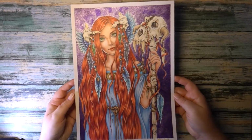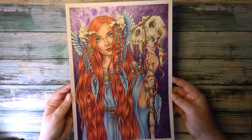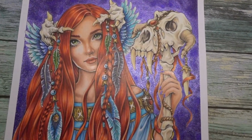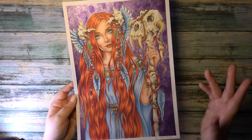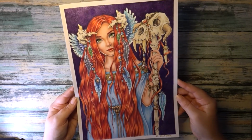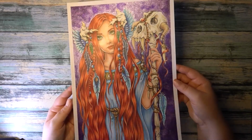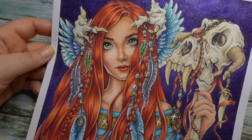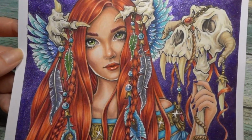So then I finally managed to finish this long-standing WIP from Mariola Budek. Really, I had started this page a couple of years ago and then worked on it last year and the year before. And this year I thought, well, let's finally finish up this page. And I went for a very glittery background, as you can see. So this is a solid glitter background. I thought for this page it could work, and I'm actually quite happy with it.